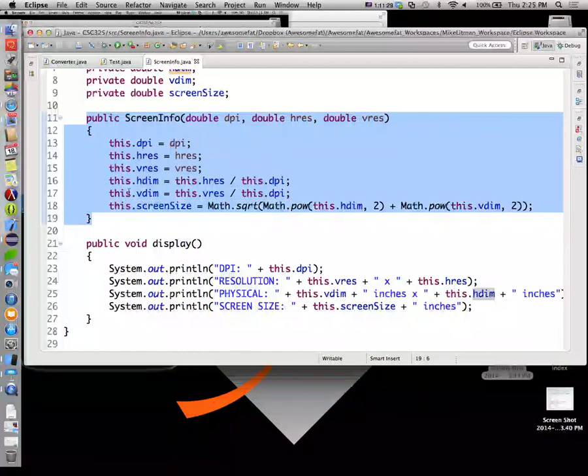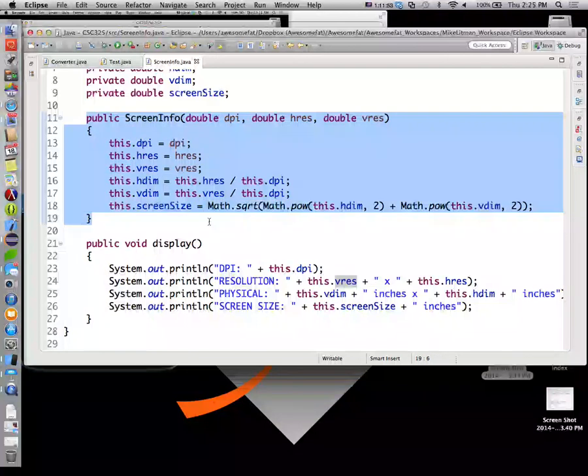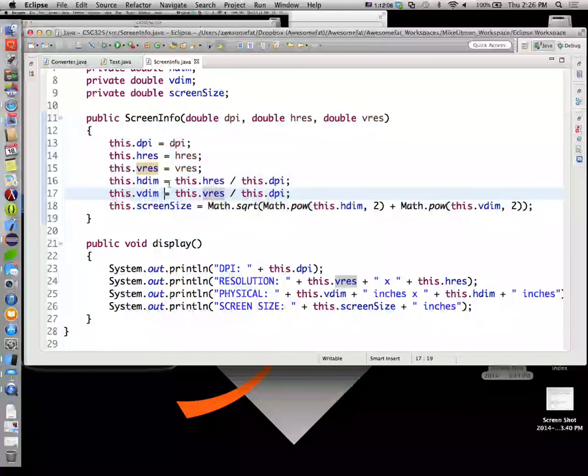All right. He brought up a point. We'll talk more about that next time. For your homework, just write the one that takes in the 4 doubles and solves for DPI. The issue you're going to run into is that if you write another version that takes in 3 doubles, even though you're taking in DPI, HDIM, and VDIM, it won't be able to distinguish it from this one, because it doesn't care that the variable names are different. It cares about the types and number of variables. So you're just going to write one additional constructor, the one that takes in 4 doubles and solves for DPI. That make sense? Okay, and I'll give you this code as a starting point.